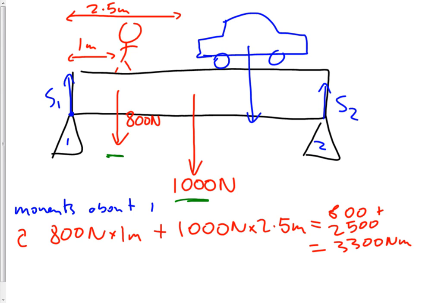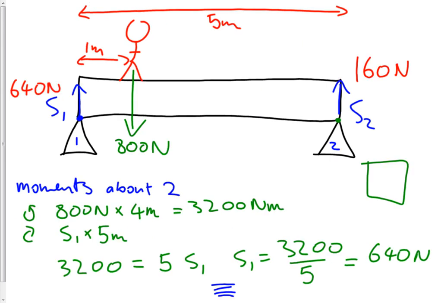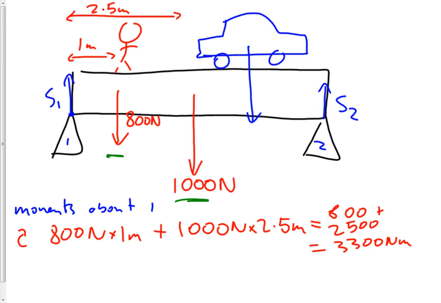So I find it quite amazing that just by using moments and taking moments about a sensible point, you can work out the force of bridge supports with any number of objects on the bridge without too much difficulty. So I hope that's explained it a little bit to you. Ultimately, you just need to practice this quite a lot and get used to, you know, when you take moments about one point, you end up working out the force from the other point. But with a bit of practice, you should get on top of it quite easily, I hope. Thank you.